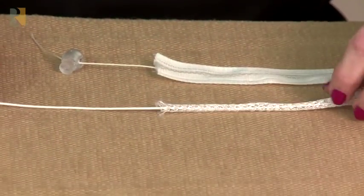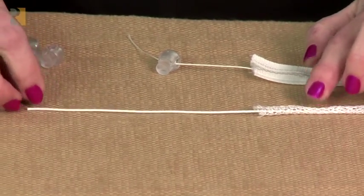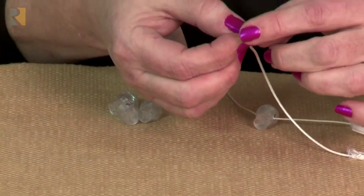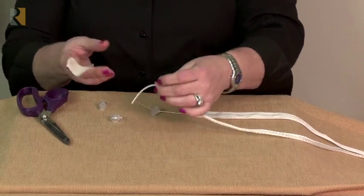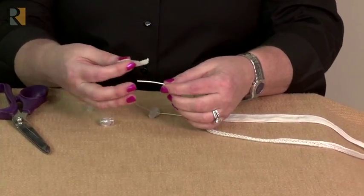I also have a sample of our encased lift cord shroud tube with the 1.4mm cord. This can be a little bit trickier to get through that hole because generally when you cut it, it tends to fray a little bit on the edges. I have a tip for you when you're trying to load the 1.4mm cord into the orb, because when you cut it, it can fray.